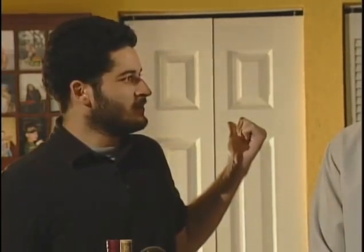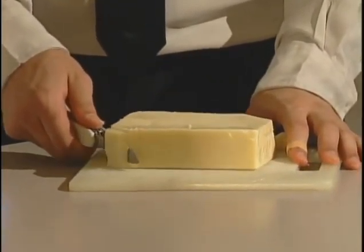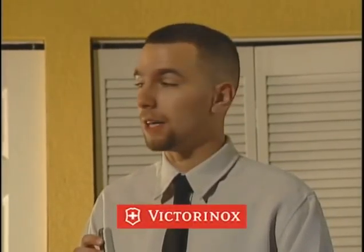Have you been in there the whole time? What if I told you that this tool could open that bottle of wine, that jar of salsa, and cut this cheese here in 30 seconds flat? With the new and revolutionary Swiss Army knife by Mertonax, all this and more is possible.